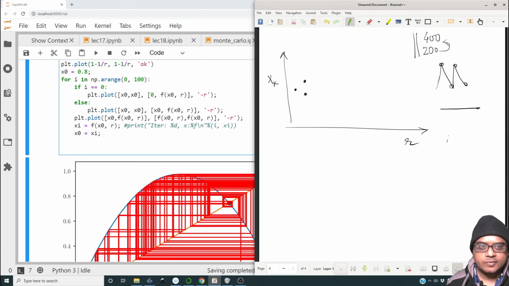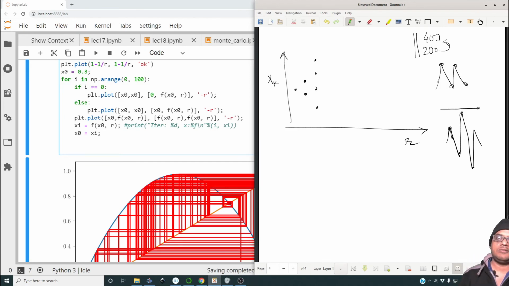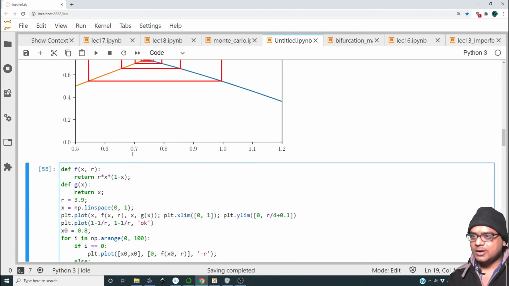If it has something like 1 2 3 4, and then it repeats, we'll have 1 2 3 4, something like this. So this we will call a bifurcation map. Let us see how we can assess the way this kind of cascading occurs. And once it becomes very erratic, we'll expect to see a lot of points, but will it actually have a cascade or not? Let's see how to do that.